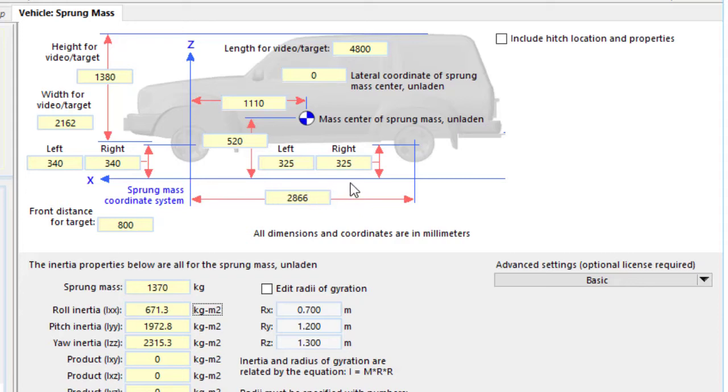It's what you use to provide a reference for all the points that you put in here. All the heights that you give are relative to wherever the x-axis is. You just have to be consistent. The same thing with the lengths. You have to be consistent with where the origin is longitudinally.